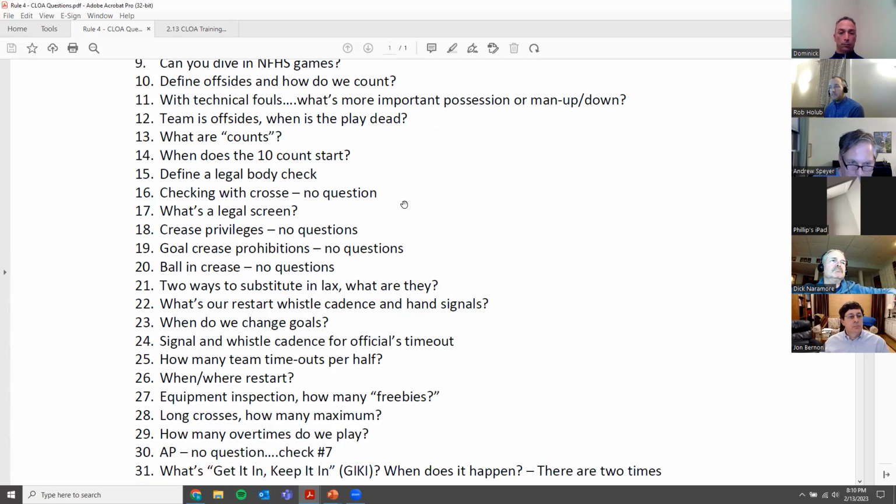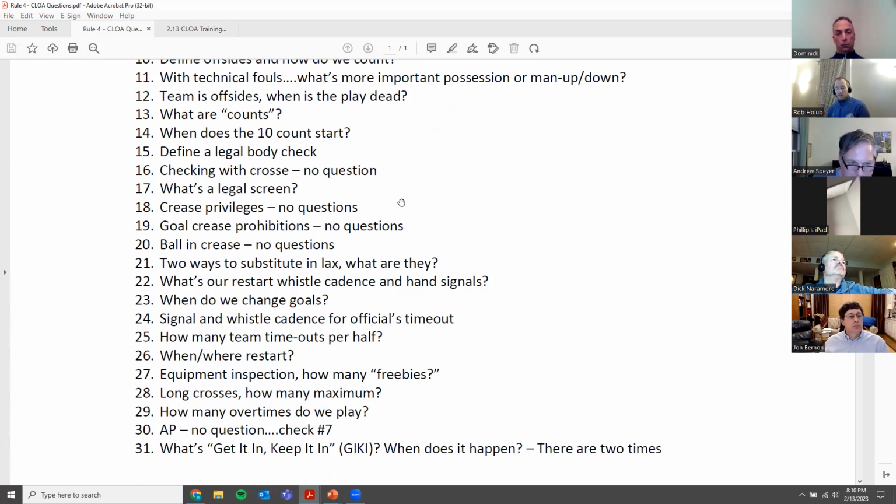Cross check, we're going to save. A legal screen. We're allowed to set picks in this game. Think basketball. You need to be stationary. Everything needs to be shoulder width. Nothing protruding is the way I like to say it, including your stick, right? And you have to be stationary, and you can't lean into stuff. You have to be completely set. You will see different variations of that. Guys can roll off of the pick once they're done. But again, it's a legal screen. Set your feet. That's it. We're going to move through it.